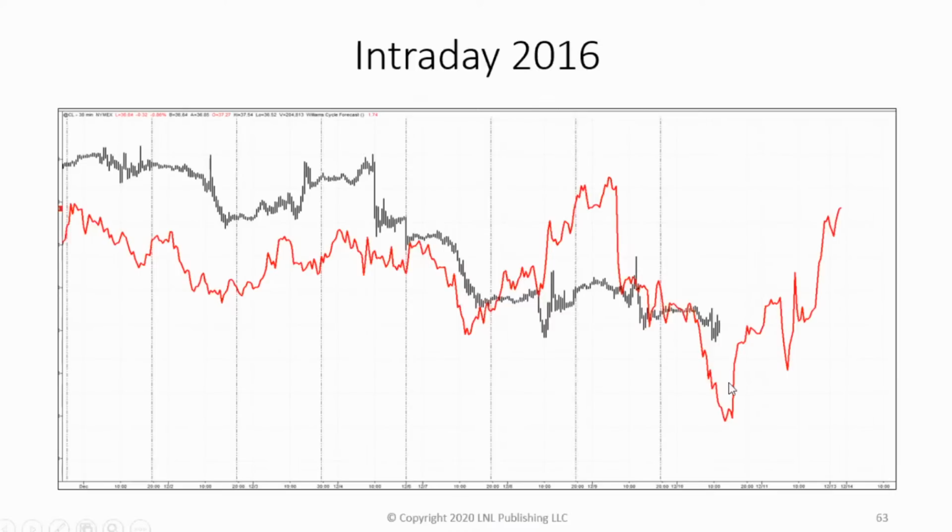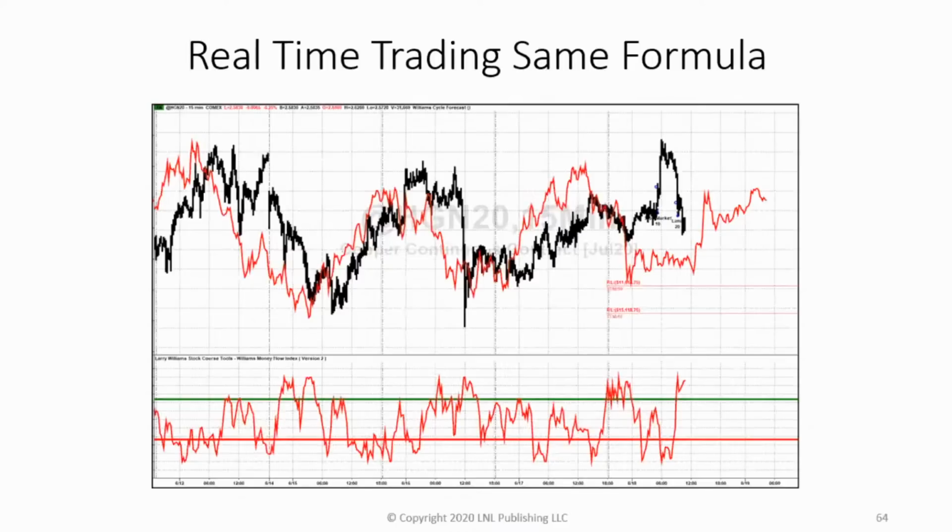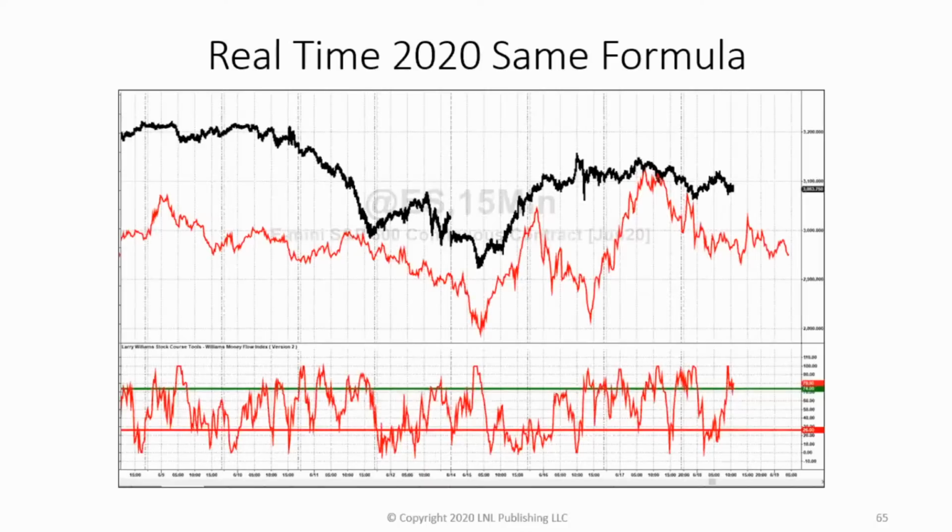So you can see how it doesn't necessarily give us everything, but it gives a pretty good idea of what's going on. Now here's the same formula for right now. This was copper, the exact same forecast, and copper came down and started to rally today. So I think there's some merit to this idea that somebody else can probably take a lot further than me. Here it is in 2020.